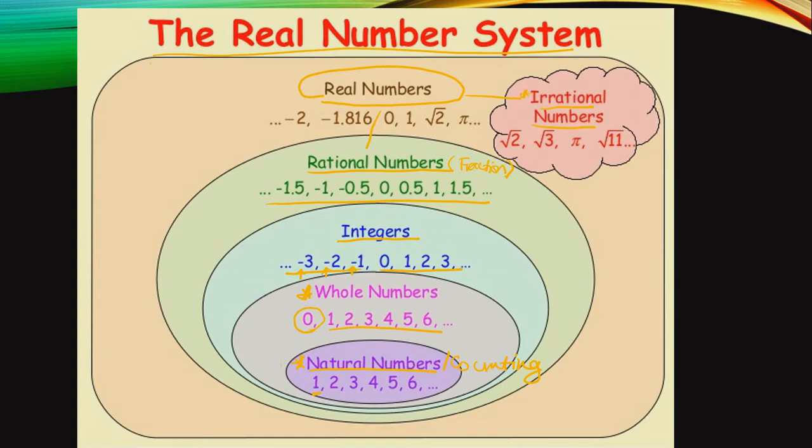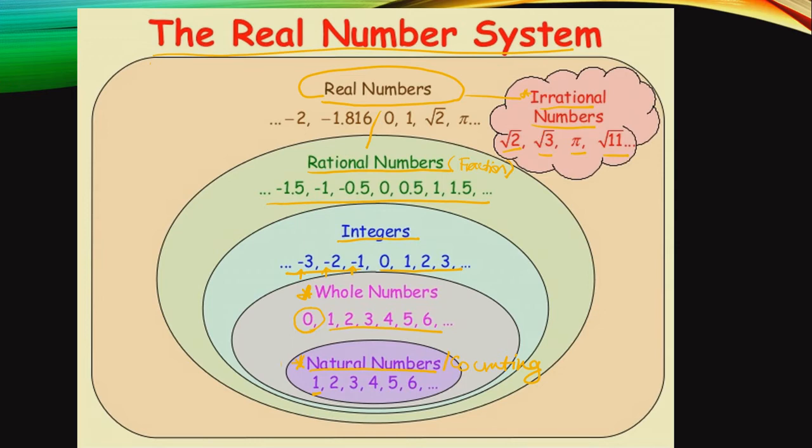So, we cannot write it as a ratio. So, it is not rational, rather irrational numbers. Irrational numbers also are the leftover numbers after all rational numbers are removed from the set of the real numbers. So, examples like the square root of 2, square root of 3, pi, and square root of 11 are numbers that cannot be written as an exact fraction. That's why it's called irrational numbers. In the real number system, class, we also need to understand the different symbols that we're going to use.